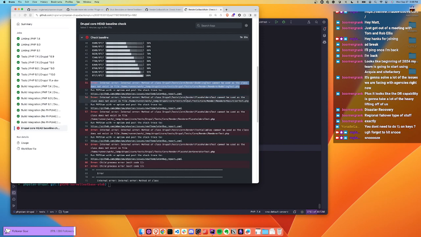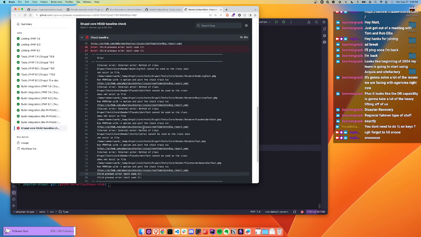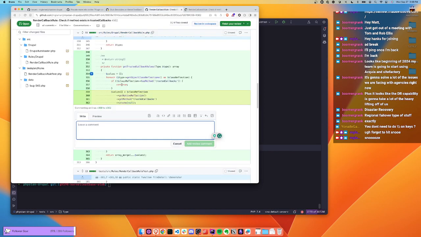Cannot be used as a class does not exist in file. We need to know. I wish there's a stack trace. We'd need to run the code.